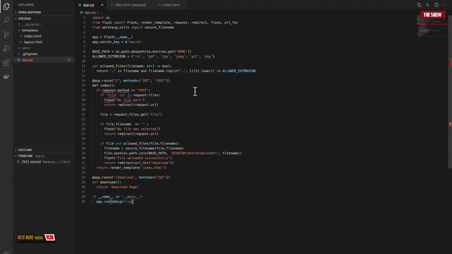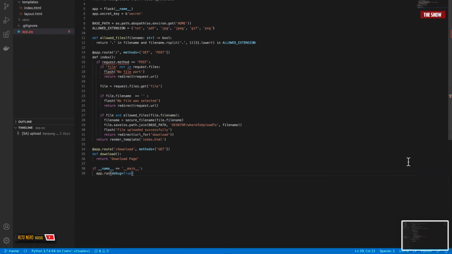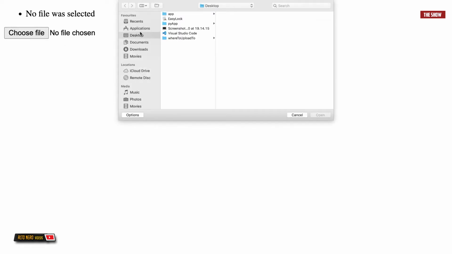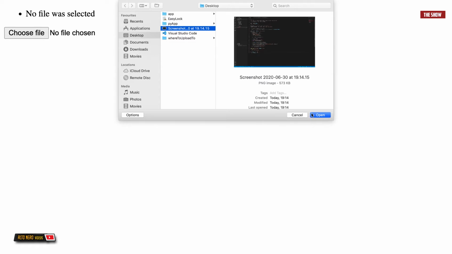So let me take a screenshot of this. This will be the file that we'd like to upload, and then we will see what we did last time, and then we can take it from there. All right, so last time we had this, right? You click on upload, it says no file selected. Because no file has been selected, you click on choose file, then you can select this, open, upload, and then it redirects you to the downloads page.